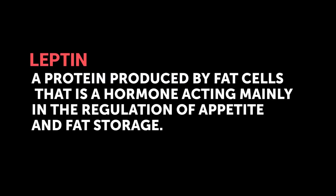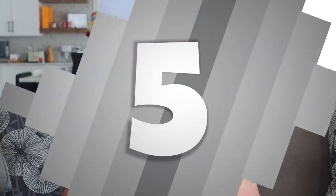Leptin is like the anti-ghrelin hormone. Ghrelin comes punching your face when you're hungry, but leptin's like a magic shield — a force field that keeps you full and happy. When you eat low calorie dense foods, you have more leptin. Leptin is stored in fat hormones; when you're really lean, you have less leptin, and when you're obese, you have more. So eat more low calorie dense foods, leptin increases, and when you're full, you're not likely to binge.